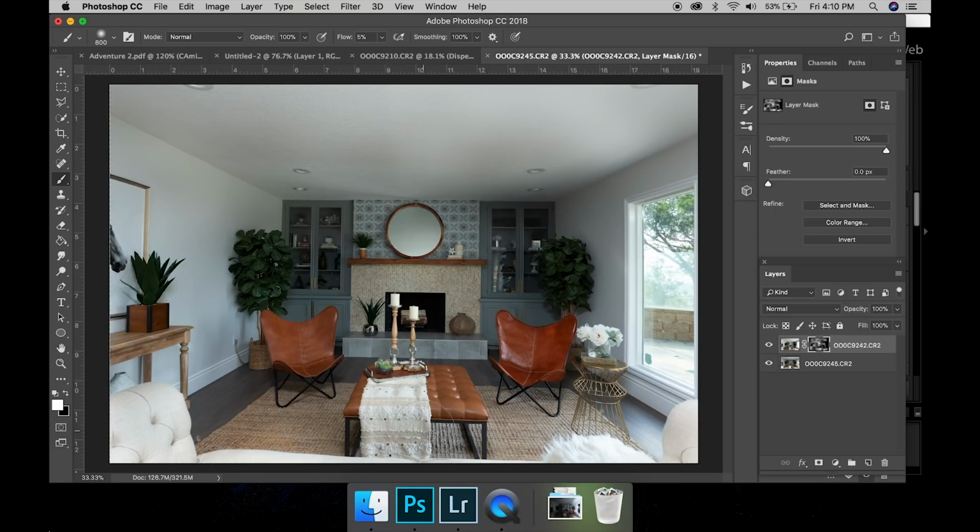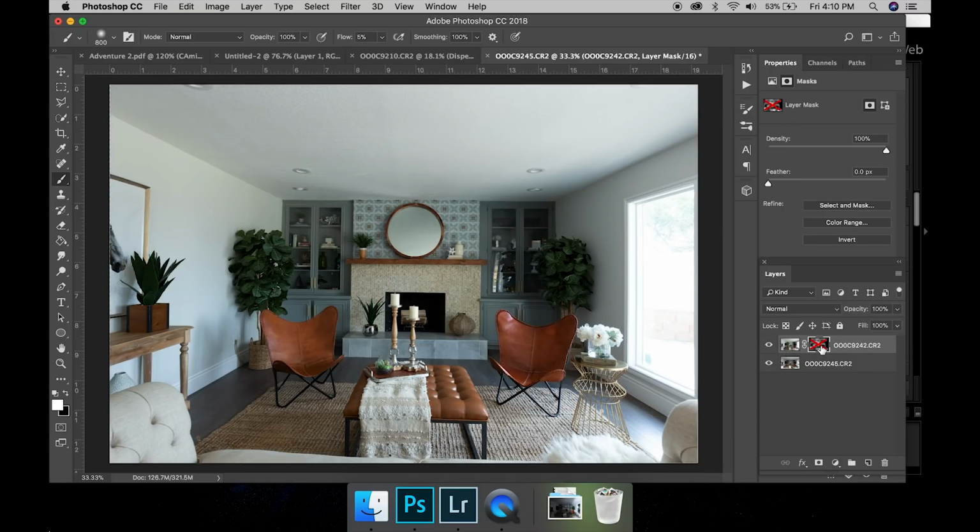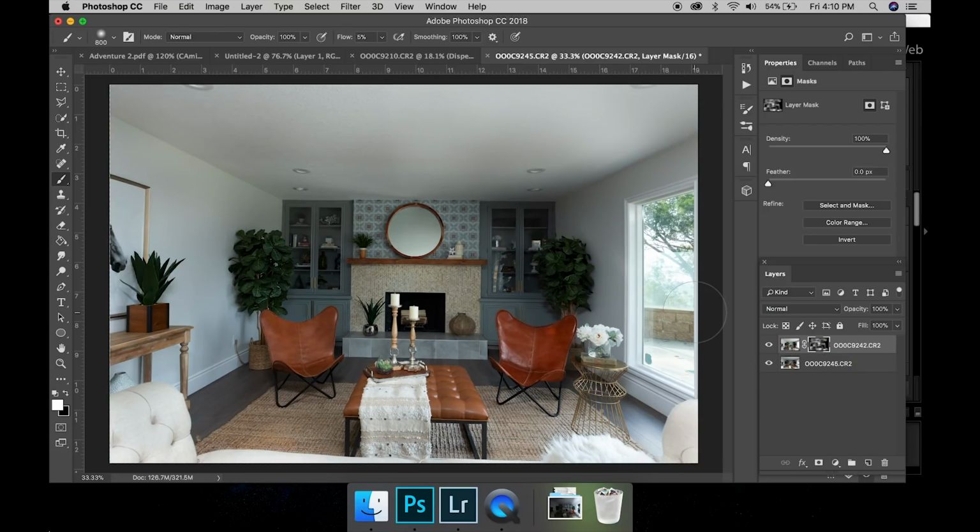I think I'm satisfied with that. Let me see. So you could check your work. Here's the flash shot, and then here's our ambient, and then when we blend it together, we get a flambient. You want to go for that natural look. I mean, at least that's what I go for.